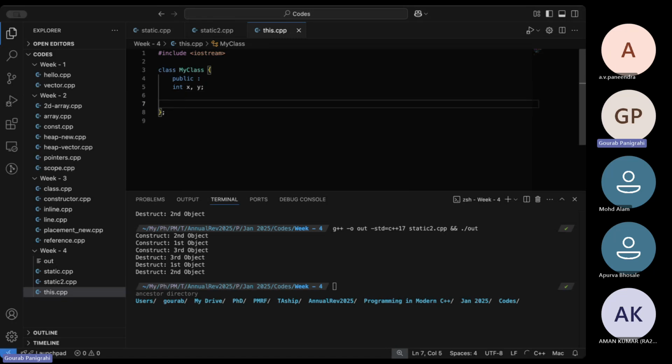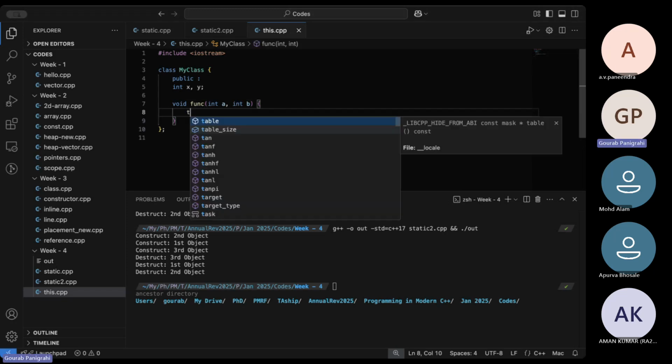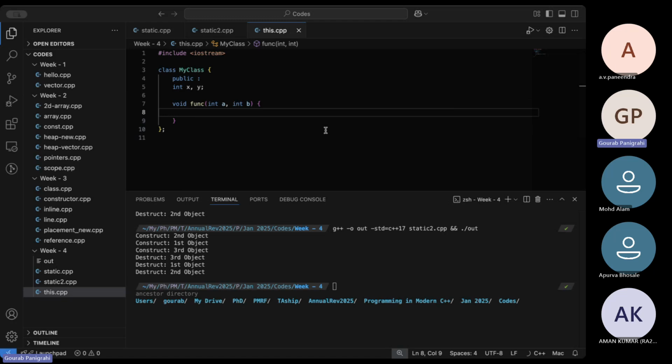Then a function, void, I call it func, that takes inputs a and b. What this does is it sets x equal to a, and then y equal to b.